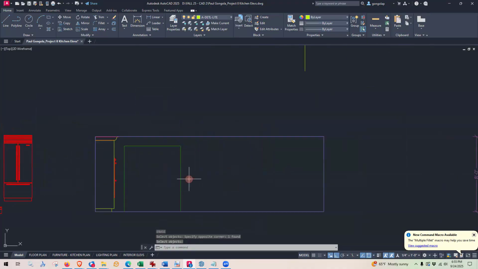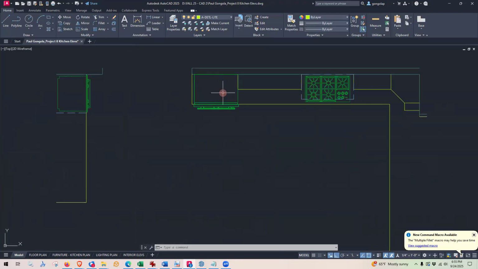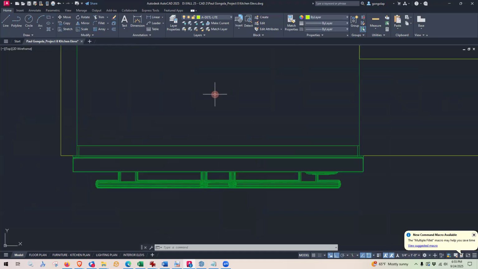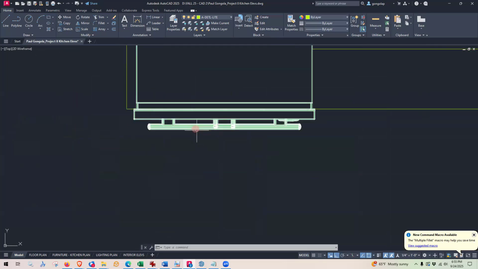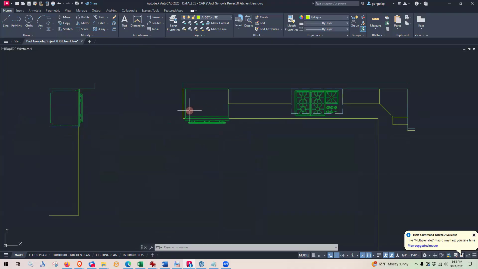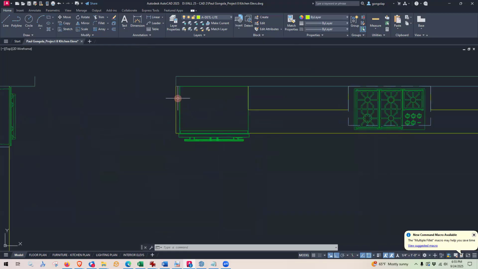Okay, so now let's move over to here. I have a built-in Sub-Zero refrigerator here, I guess that's a Sub-Zero refrigerator, the complicated door handles there. And so it's built in. So what I've got here is on this side, I have some millwork over here, so that when you're coming into the kitchen, you're not seeing the side of the refrigerator.